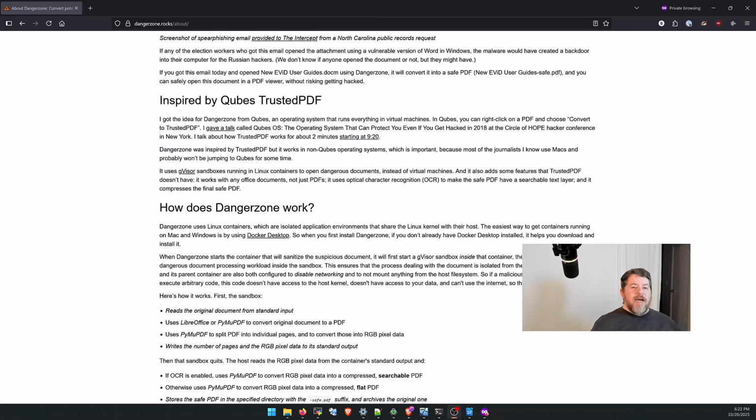It spins up a tiny temporary environment isolated from your real system, just to open that one file. Then instead of saving the file as is, Dangerzone takes a screenshot-like replica of what it looks like. You can read it, you can print it, or you can review it. But the malicious code, that's gone. That's like opening a potentially infected Word document, but only seeing its photocopy instead of touching the original.